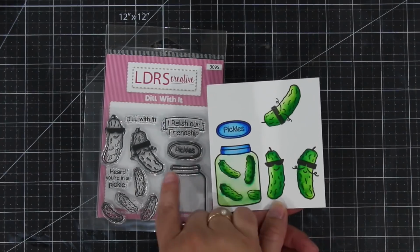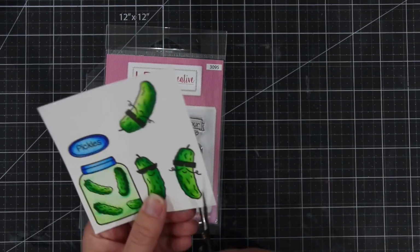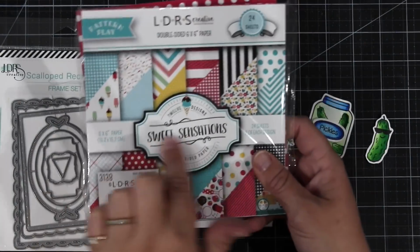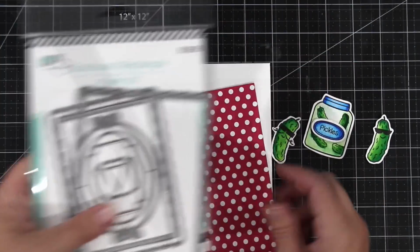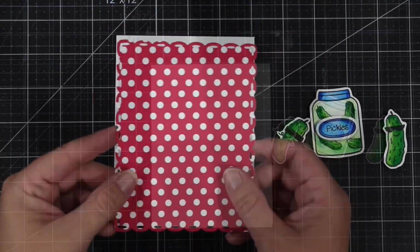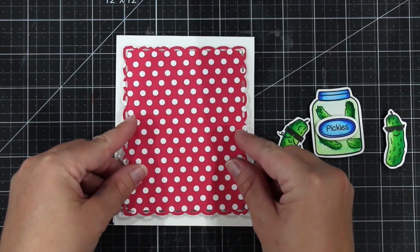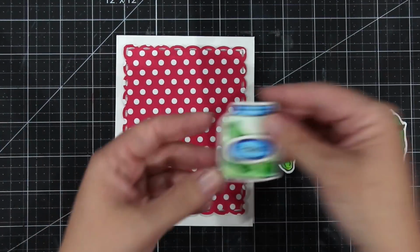On to our second project. I'm officially in love with the Dill With It stamp set. So I had first stamped and then colored all the little elements off camera so that we could save some time presenting those projects. So I'm going to be showing you how to make in no time a card with the Dill With It stamp set.